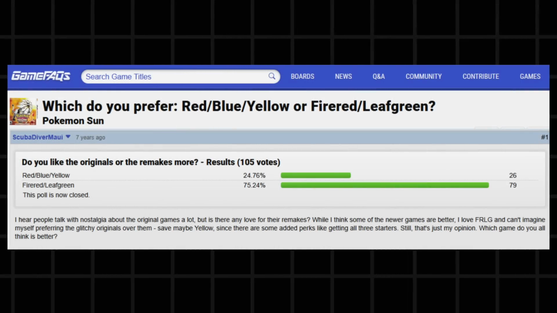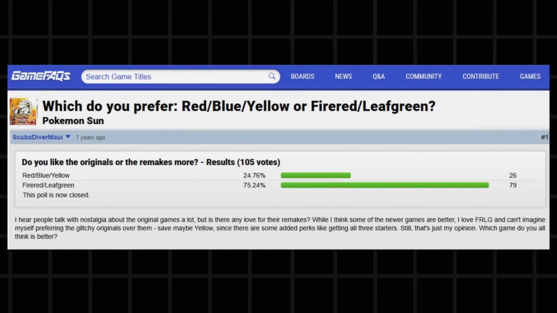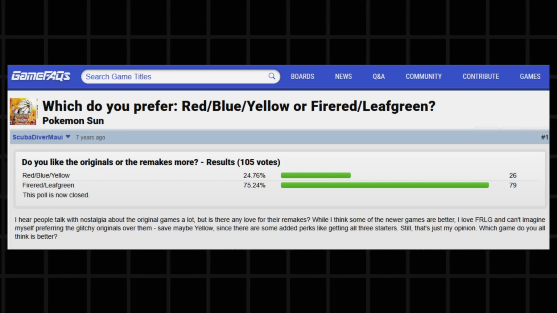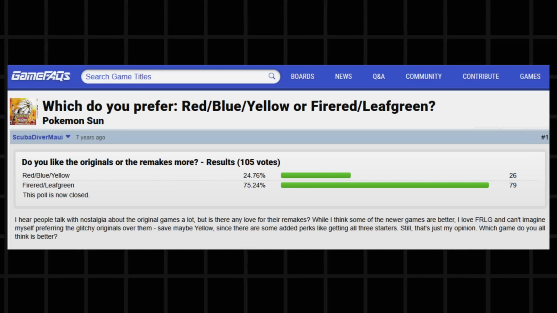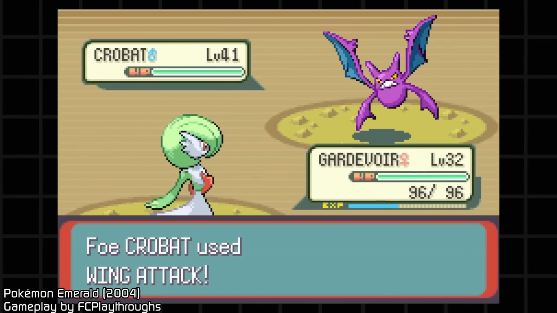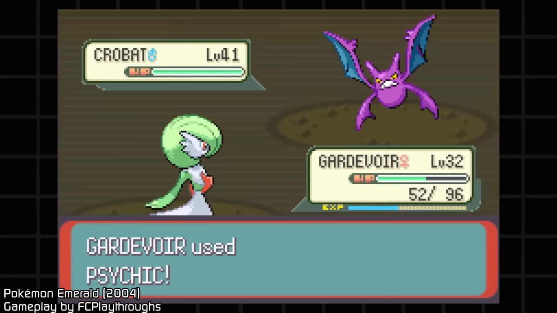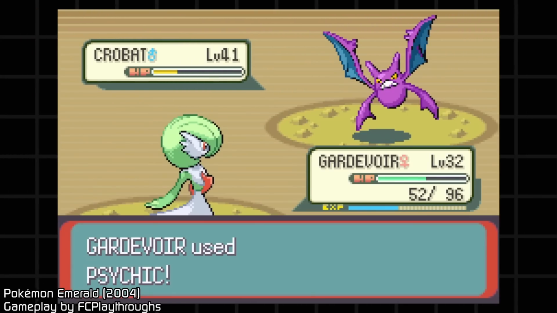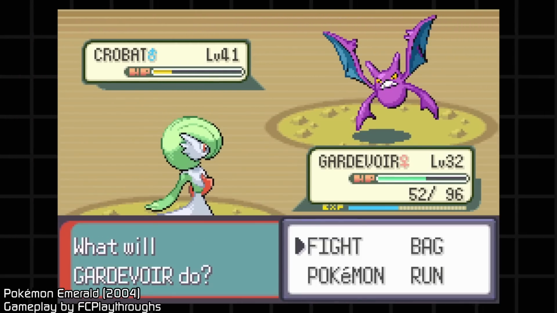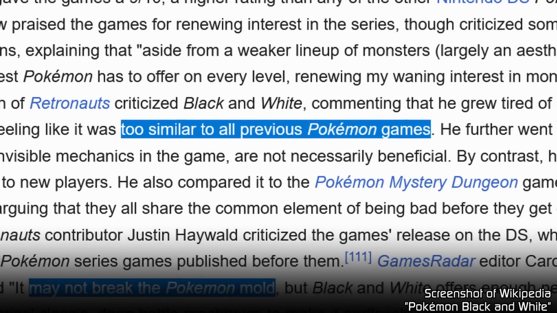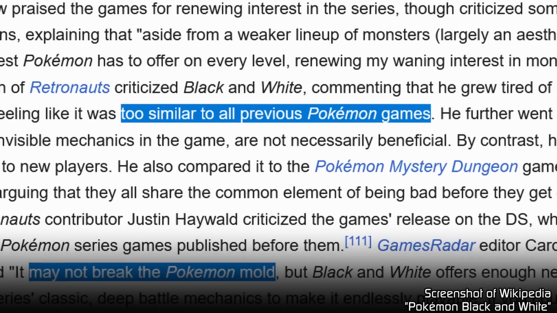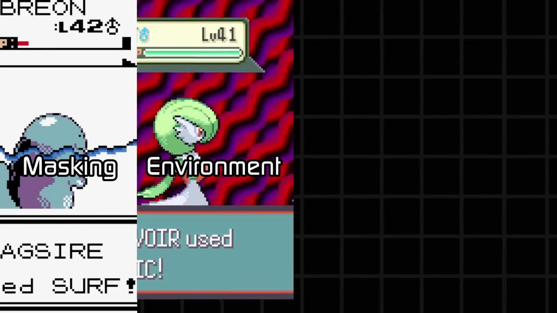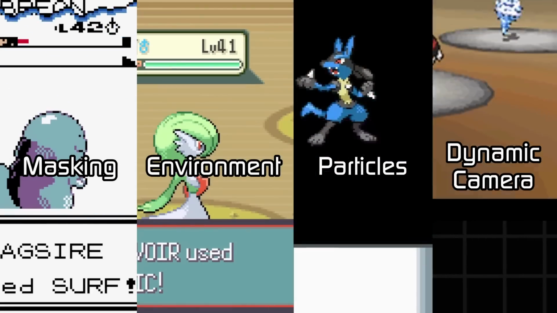Now, is the nostalgia point completely moot? There are people who adamantly like their childhood products over anything new, but I don't want to paint that view as a majority. Admittedly, the biggest leap in graphics people would notice is probably the backgrounds in Gen 3. But see, the main criticism Pokemon games were having so far weren't necessarily the graphics, but rather that the games always felt the same. I believe that has more to do with the gameplay than the visuals, because there have been hundreds of new creatures and many new additions to the visual presentation as we've seen so far.